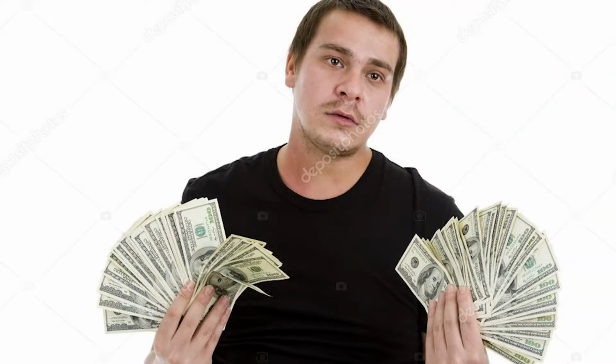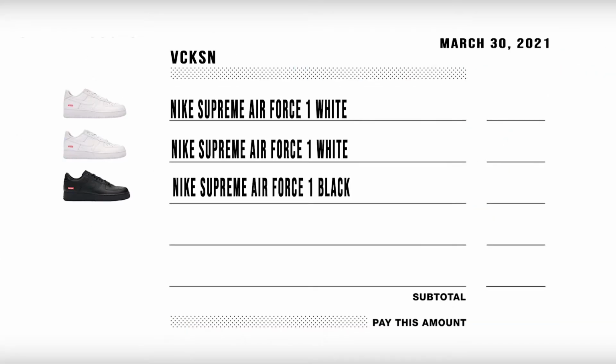I know you might be thinking, Vixen, $40 really isn't a lot of money. But let's say you happen to hit 3 pairs of Air Force Ones for that exact same person or for different clients. That $40 builds up over time. So if you hit 3 pairs at $40 each, you made $120 just from clicking a few buttons. Most of the time, if you're going manually, adding to cart, checking out, typing in the info yourself, you probably won't get 3 pairs on a drop. We already know it's difficult enough to get 1 pair, so 3 pairs is kind of unheard of.